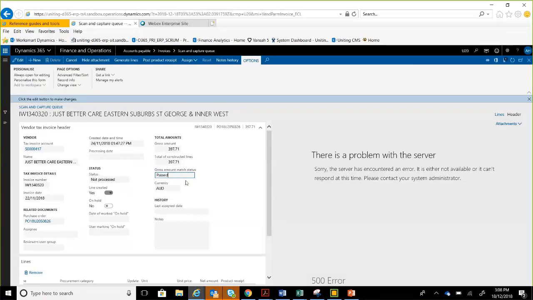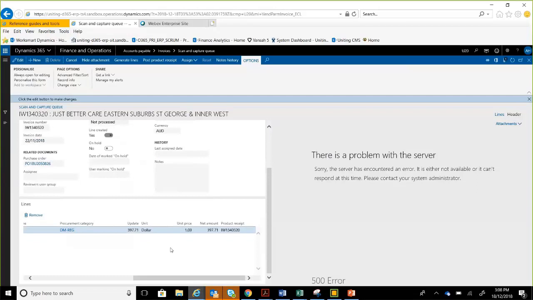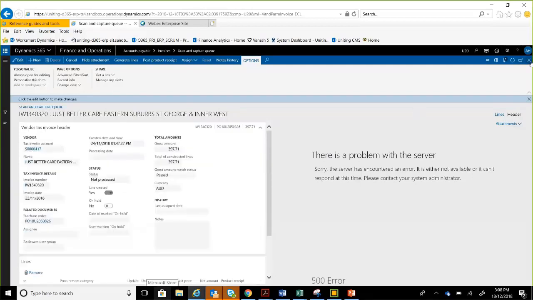If this has failed, it's either because you have additional lines here against your purchase order that's pulled through additional receipts that we don't want, so you just remove them. The other example is there may be an issue with your receipt, so it may need to do a correction on that. So I'll show that example as well. So this one's now all fine. So I'll just exit out of this one.